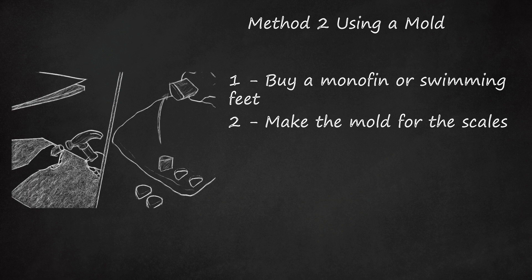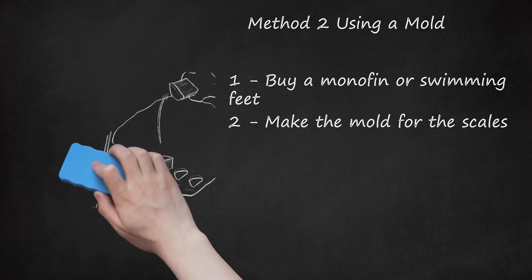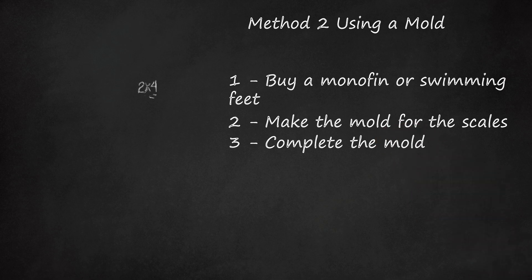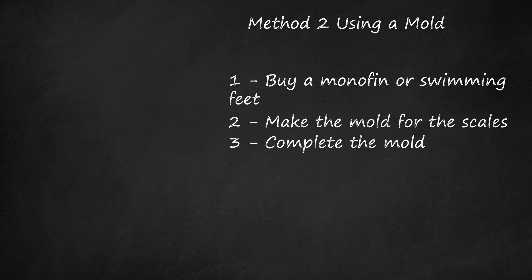The other method is to sculpt out the scales using clay and a cookie cutter, or foil folded into the shape you want. Step 3: Complete the Mold. The scale sheet should be completed in a box that you can then pour white hydro-cal into. Be sure to build walls around the scales. You can see from the example that we use 2x4 planks and then fill in the edges with clay.